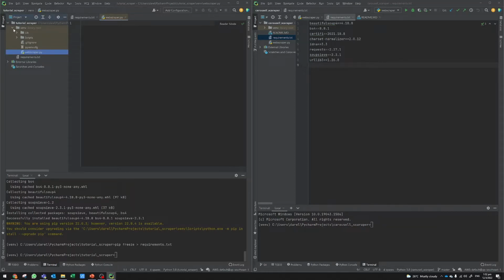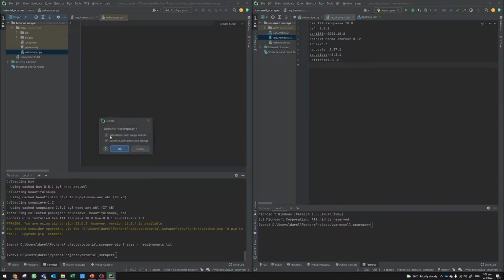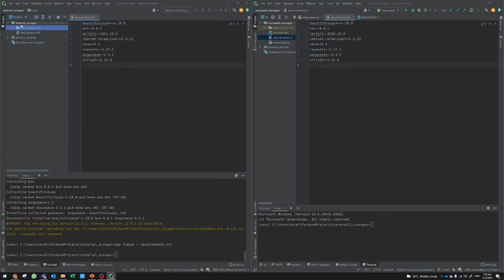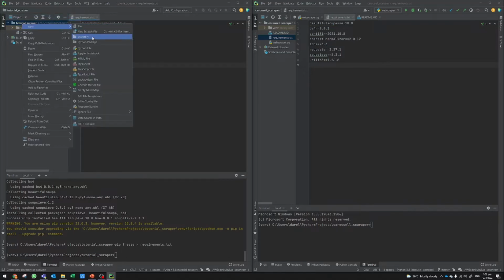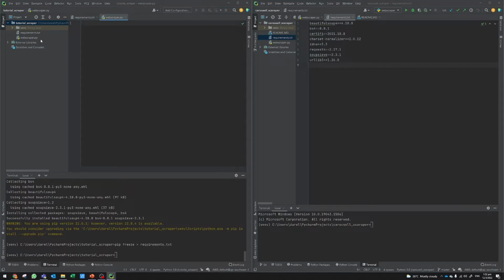Oh yeah, it's in the correct directory. It shouldn't be inside the venv. We should be putting it inside the tutorial folder. Okay, maybe I'll just delete this to demonstrate again. So minimize this, select the tutorial scraper, right click, create new, create a Python file, and here you call it webscraper.py. Okay, so now I notice that there's this webscraper file that was created.